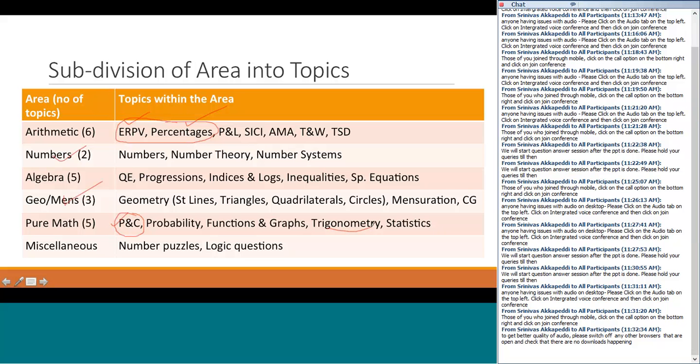So once you know that these are the topics, this is the syllabus for your exam. So you will have to pick area by area, topic by topic, concept by concept, and become better in it. We have more than 100 days for it. There are not so many concepts also. So technically, if you do one concept a day, you will finish Quant in 100 days and more. In fact, you can do twice that time. That's the beauty of it.